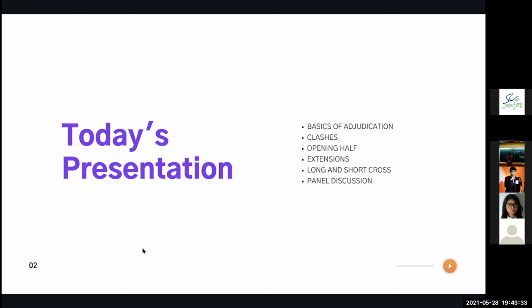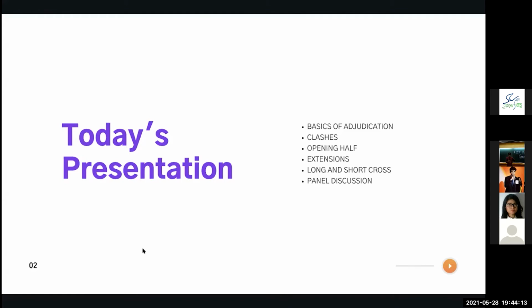Okay, seeing none, we move on to the next part of the debate, which is extensions and assessing extensions. This is perhaps the trickiest part that adjudicators find. People who are new to BP find it extremely difficult to assess extensions and recognize what is an extension and what isn't. In a broad overview, at a very surface level, anything new within the debate is an extension. It doesn't mean it's a valuable extension, but it is an extension. It is a new contribution brought up by the closing.